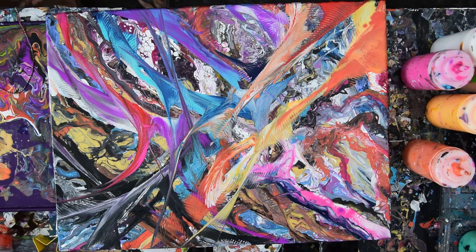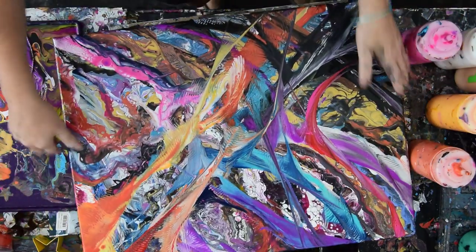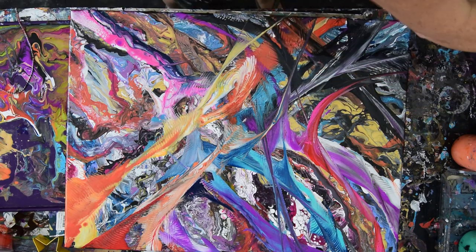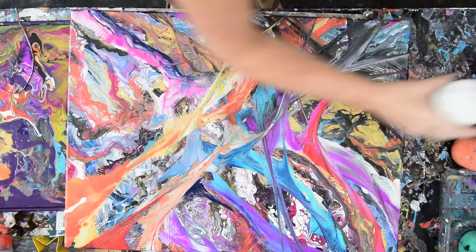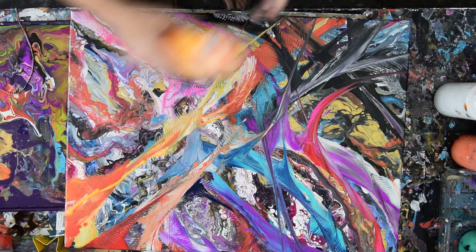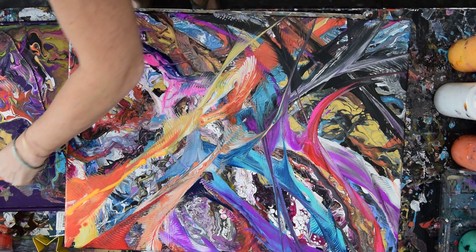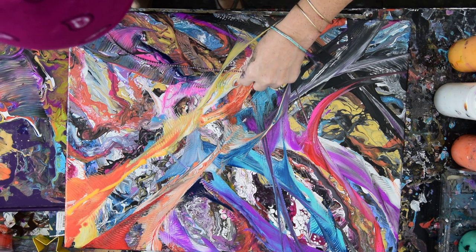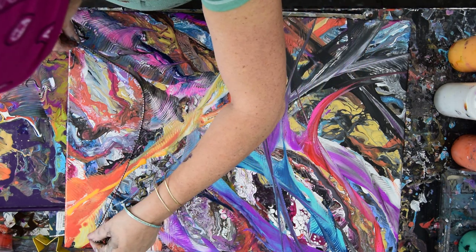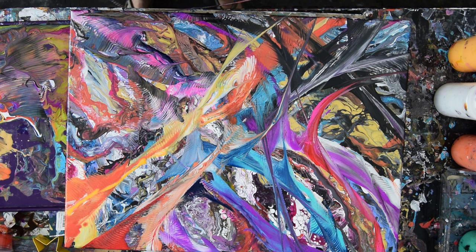I'm going to lay my chain right into my paint in my silicone tray next to me and see what happens when I pull it out, then throw it on the canvas and try and get my paint bottles out of the way. I like this orange, but I want it to be lighter. I did just put paint on my chain and I was going to say I'm afraid of making mud — but it's good mud. It's got great colors in it. Let it rest for a second and deposit its colors.